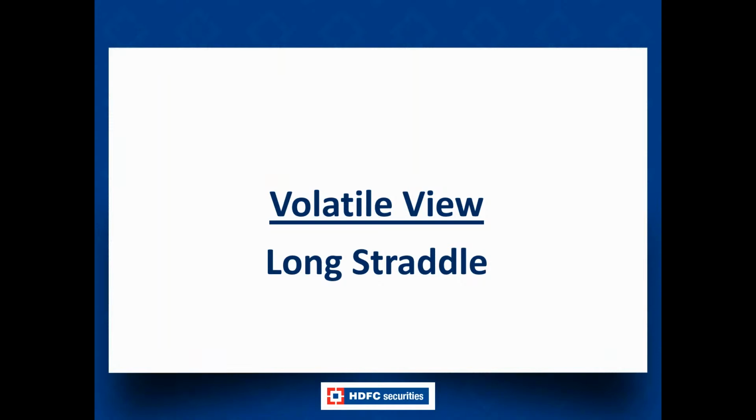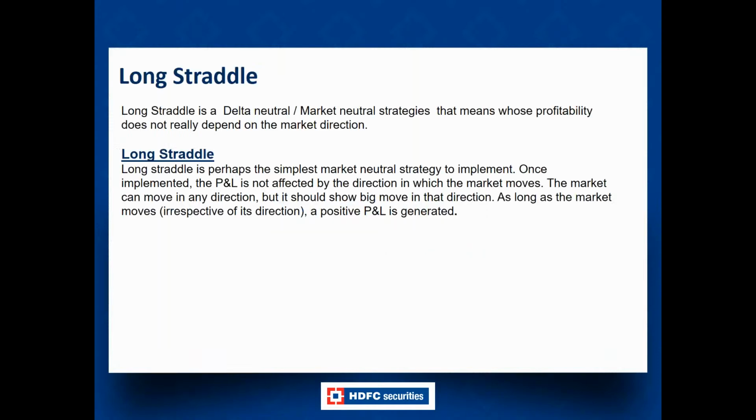So the long straddle strategy is a delta neutral or market neutral strategy. That means its profitability does not depend on the market direction. Long straddle is perhaps the simplest market neutral strategy to implement. Once implemented, the PNL is not affected by the direction in which the market moves. The market can move in any direction, but it should show a big move. As long as the market moves, a positive PNL is generated.